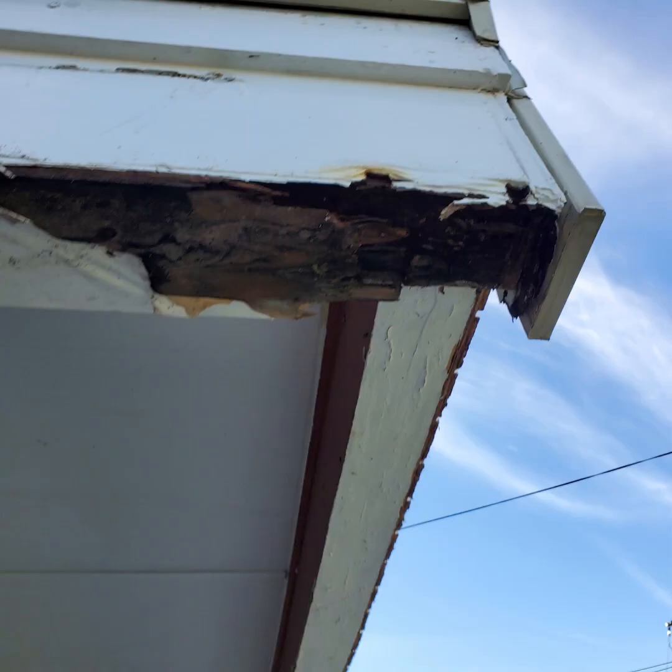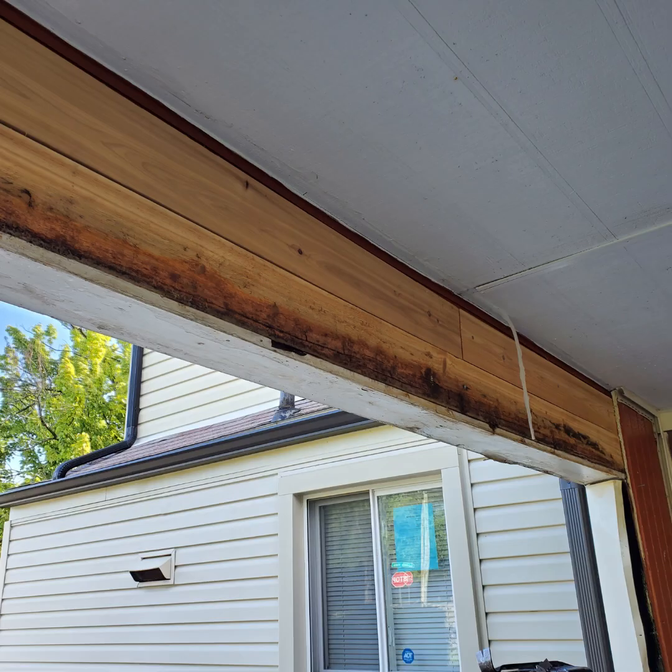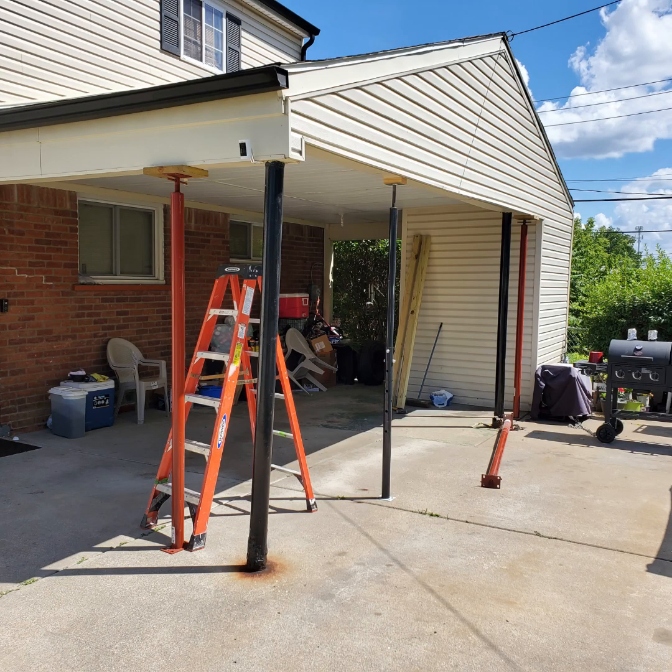And actually, I think I have to go back and do some touch-ups and collect the final payment on this job because we did run into the winter and we had to postpone it. So anyways, that's how the cookie crumbles, as they say. We just had to get into the job and see exactly what was needed. And the post in the center, the black one, that's the one we needed to replace.